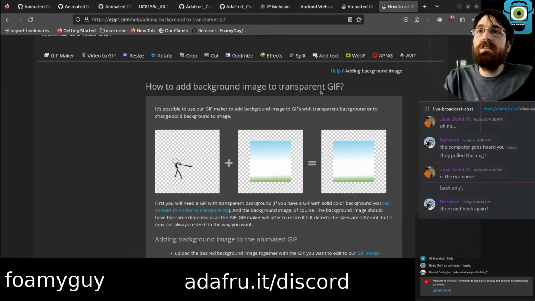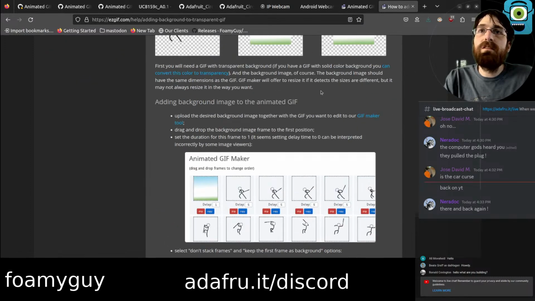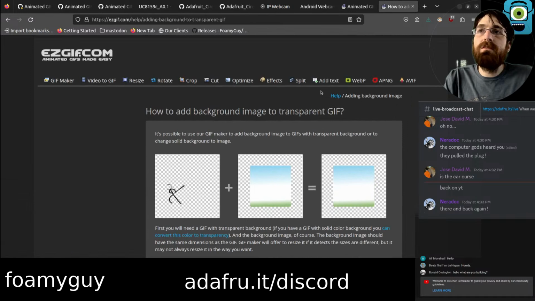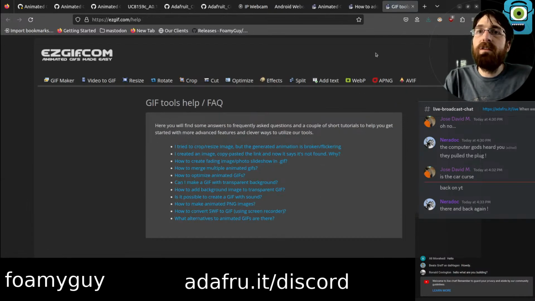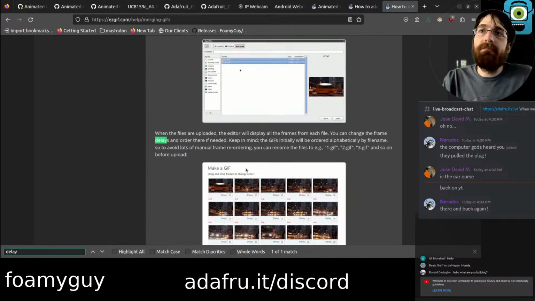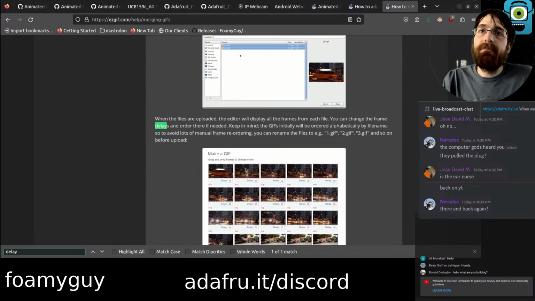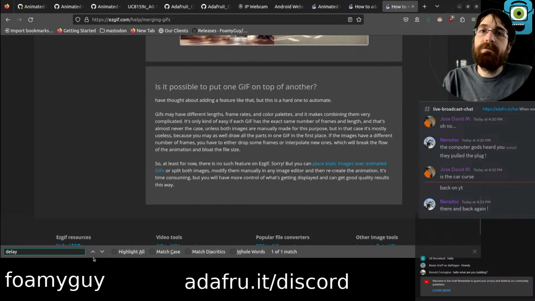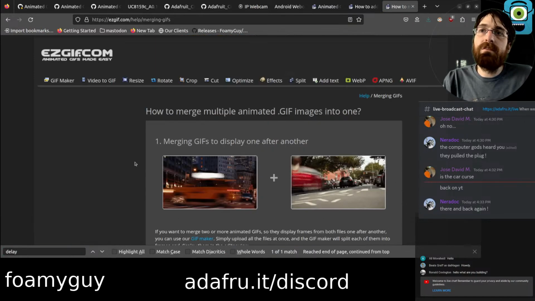Does this say? No. Probably somewhere in the help, but it doesn't really say what the units are.